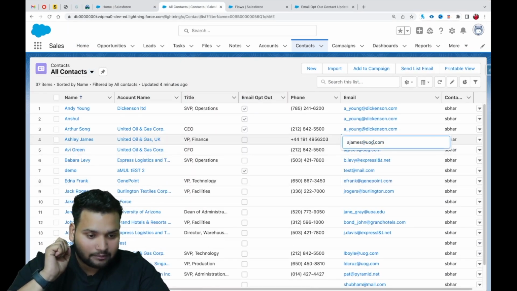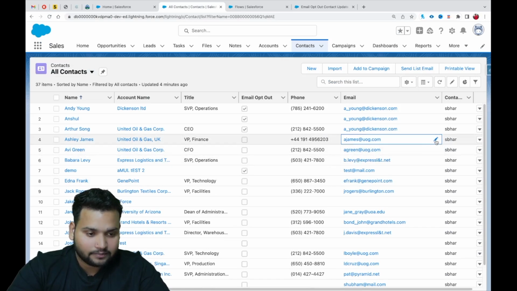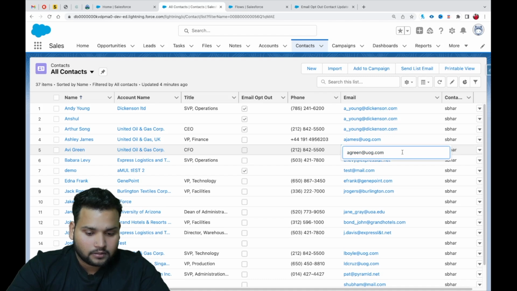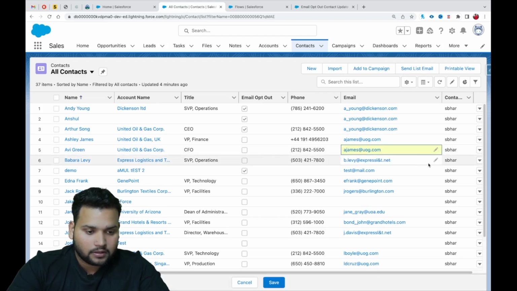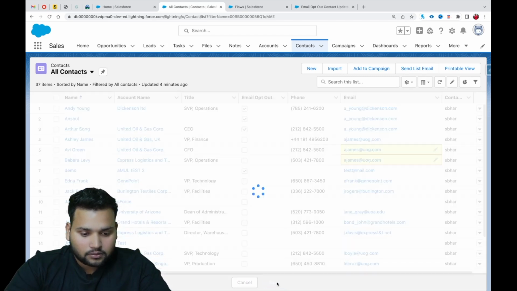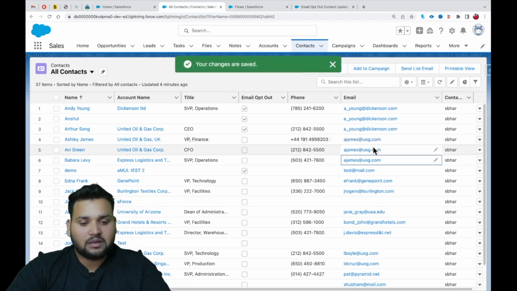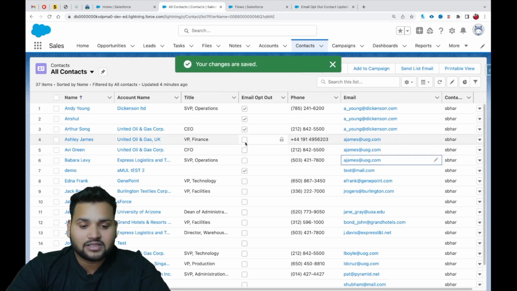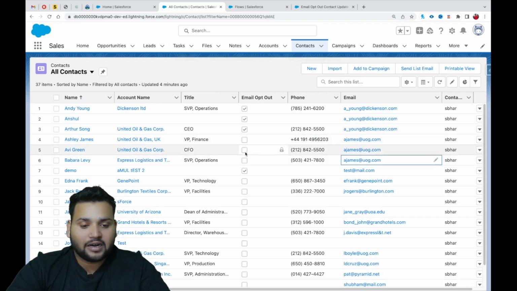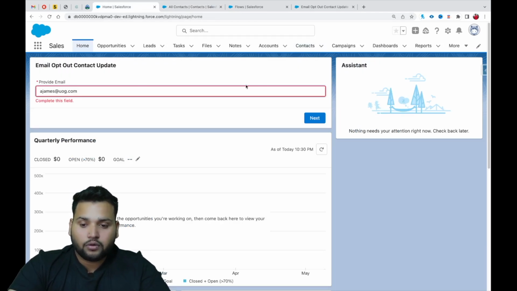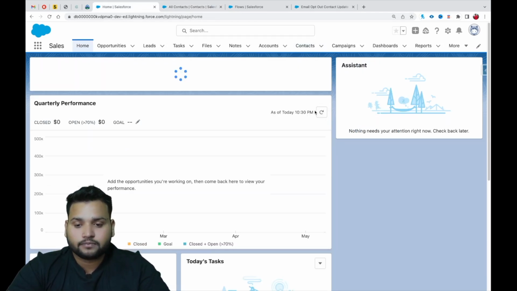Let's say I'm going to select this email here, and also for this one as well. So I changed the same email for other contacts as well, and you can see all the values are opted out false. Now let me go back to this flow again and click on next.